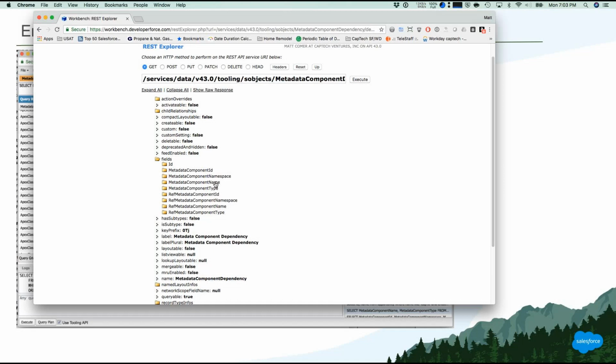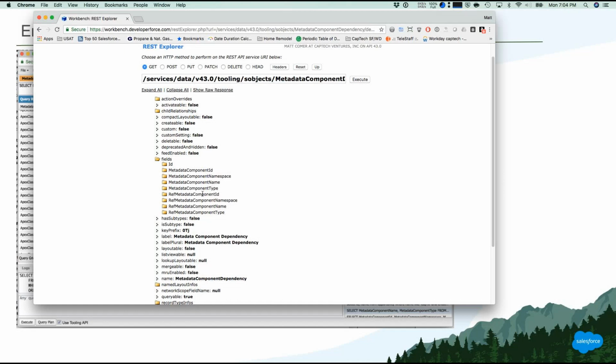This is dependent on, or references, hence the names of those fields, that. And so it's really that simple. You've got a series of records that describe that this references that. Or if you look at it the other way around, this is dependent on that. Does that make sense to everyone? That's really all there is to it.